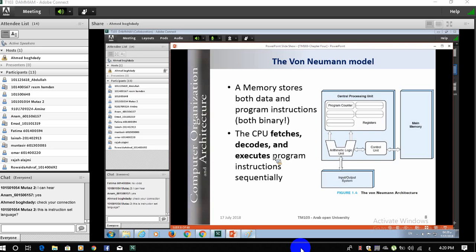Is it clear? It's very important. If you understand this, the next will be very simple. So this is how the CPU executes any instruction: fetch, decode, execute.